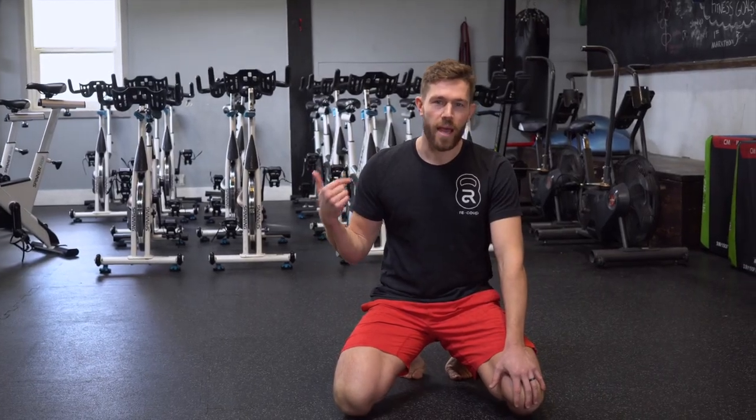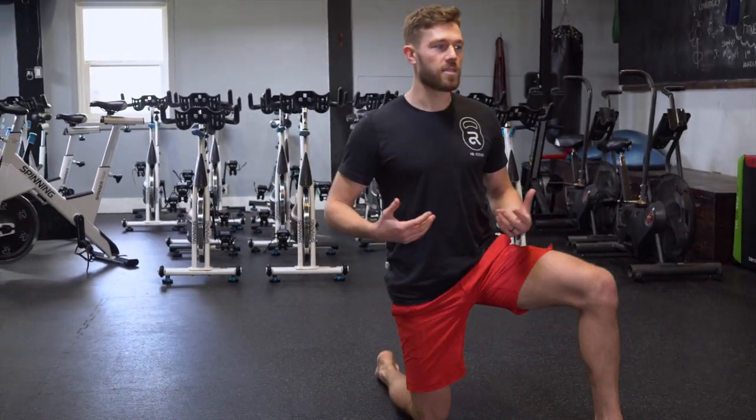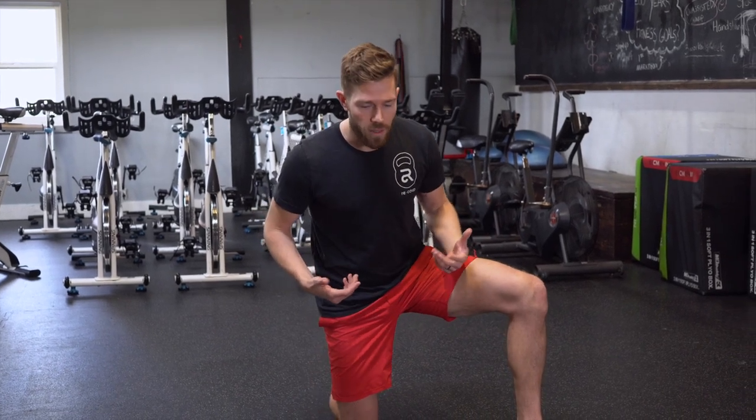Now to get a little bit more motion back into our thoracic spine. Opening up our mid back is really important because when we're cycling, running, or sitting at a desk, we spend so much time with our shoulders rolling forward and our back rounded. Think of this as like crushing your teeth through your mid back.